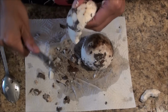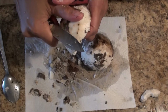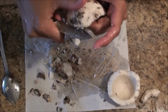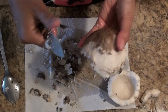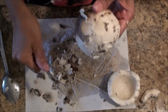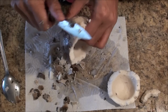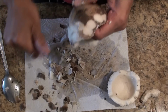Now that's the thing about buying your coconut in the supermarket or in the grocery stores. Like this one is not the best, I could see. It's really old and matured, but it's not going to go to waste. I will actually make a coconut oil with this one, and I'm going to show you that probably at the second part of the video. So let me just quickly finish this up, and then I'll cut them into small pieces. It's going to be ready for my juicer, and I'll just set up my machine.